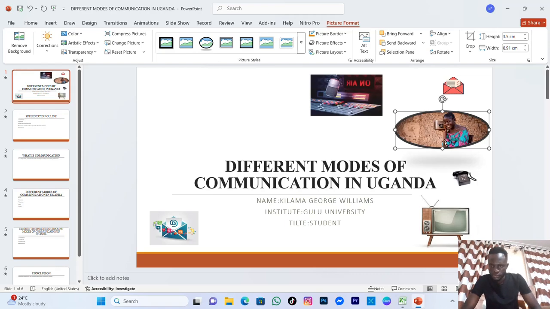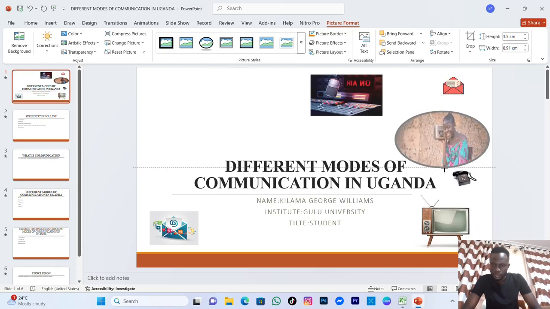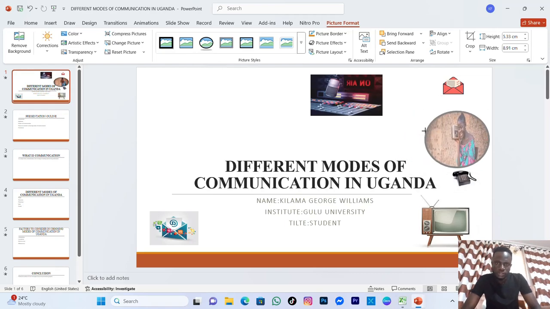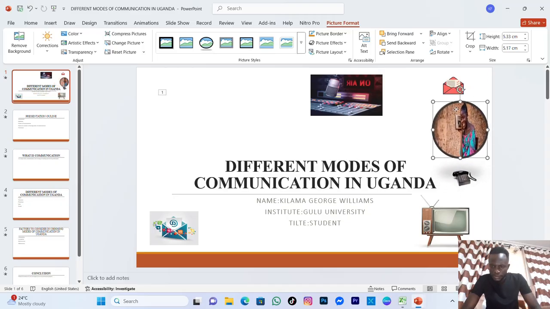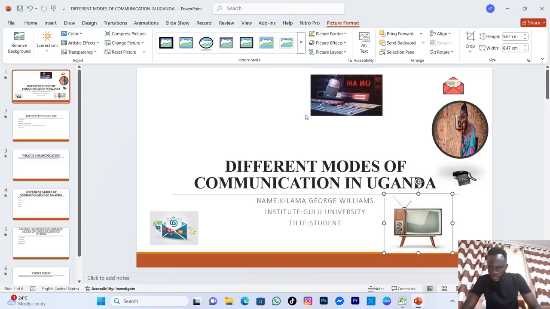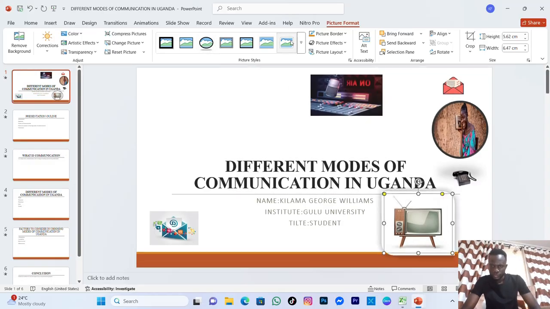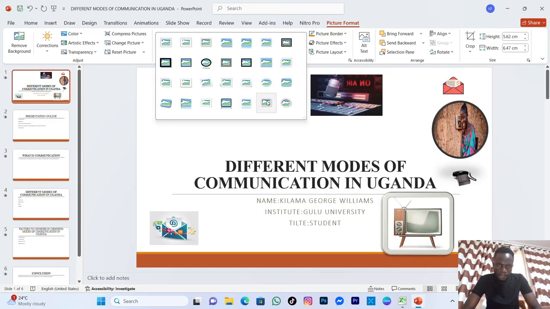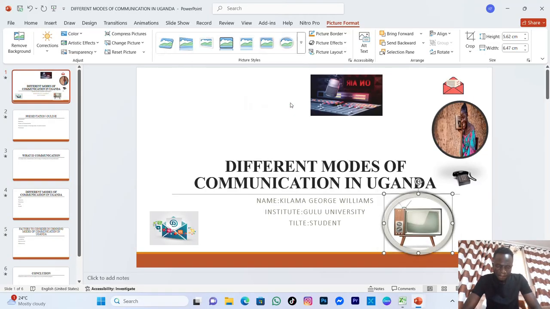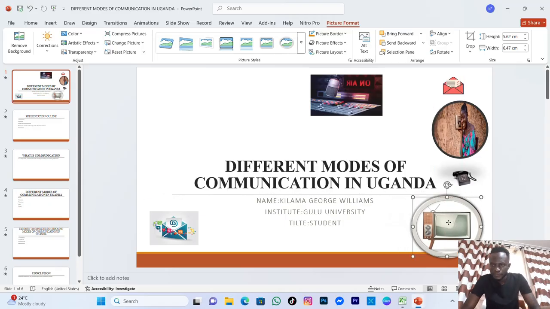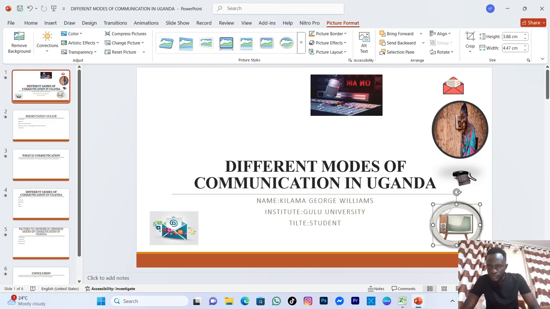There are very many options, and then make it look a little small. So these two we can make it appear like this, reduce it a bit. This is a TV set.